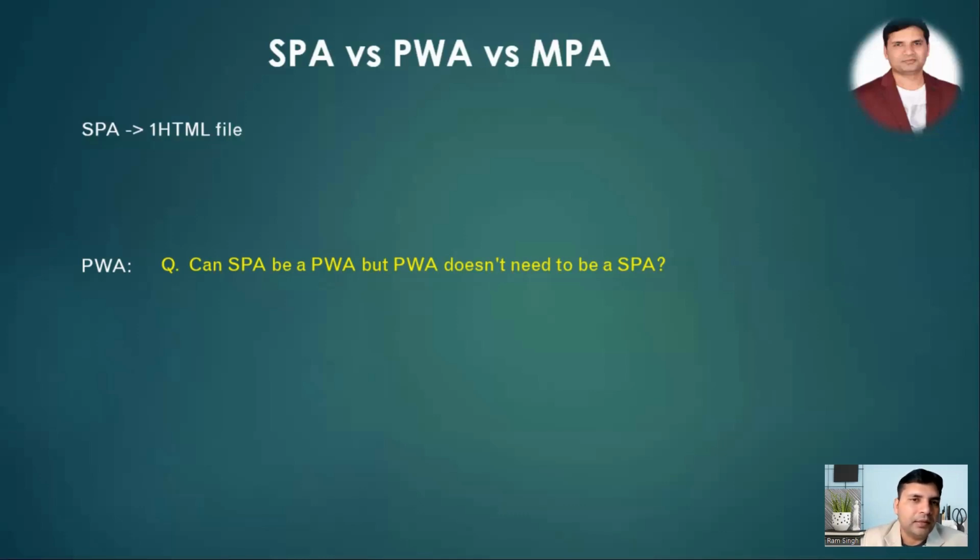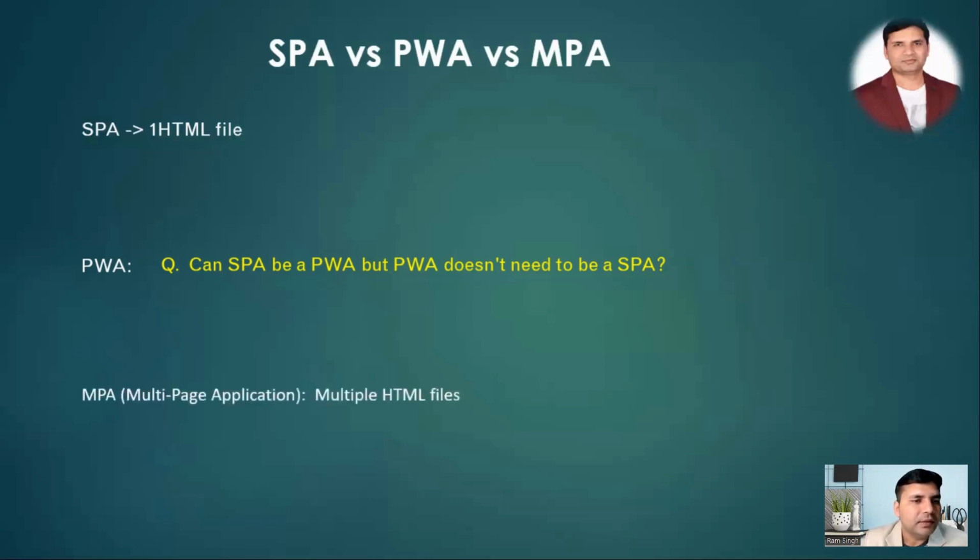So let's say if you talk about the PWA features, like offline support plus push notification, and you need to have HTTPS, and then you want to support your app icon as well, right? So all these features you can add in your SPA application anytime. Then your application will become a PWA kind of.